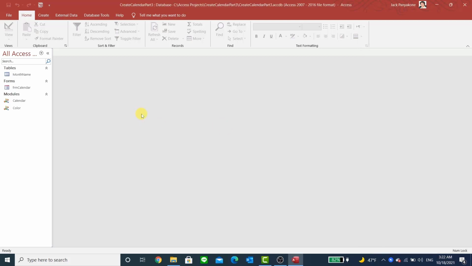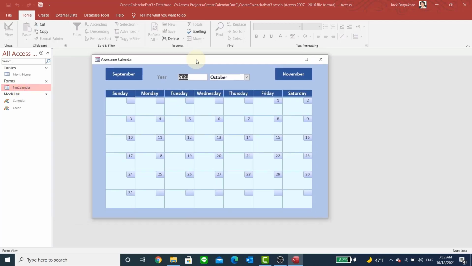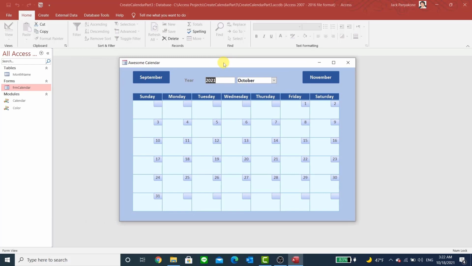But before we get there, let's double click on this calendar form. Make sure all of our controls and the calendar work. And it opens. That's a good thing, first thing. Let's advance to next. So that works. That still works backwards. Backwards still works.